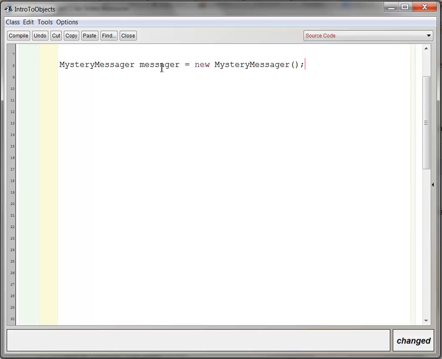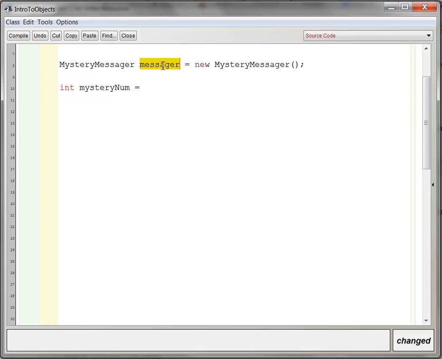And so what I've done is I've given my mystery messenger objects some attributes. So let's go find out what they are. All of them have a mystery number. So let's go ask what the number is. In order to find out what the number is, we should store it in a variable. So I'm going to create an int variable, and I'm going to call it mystery num, and I'm going to assign this variable a value of whatever this mystery messenger's number is.